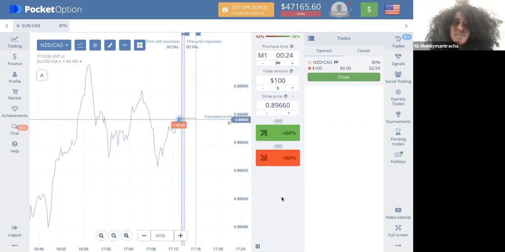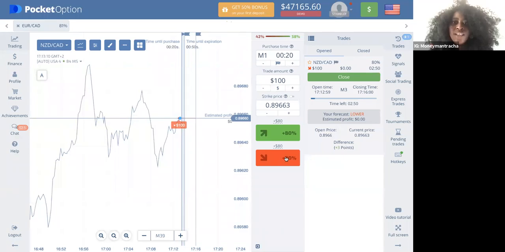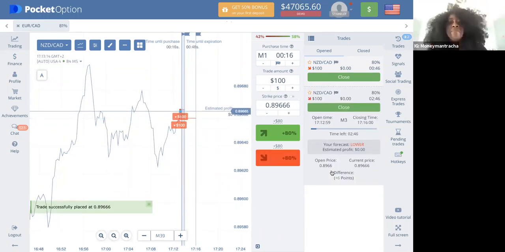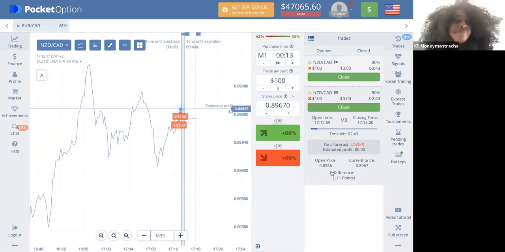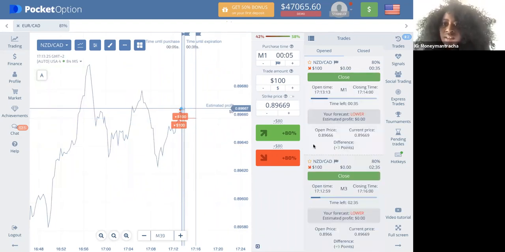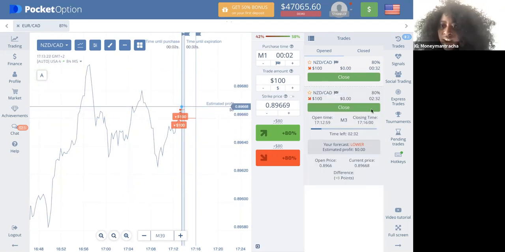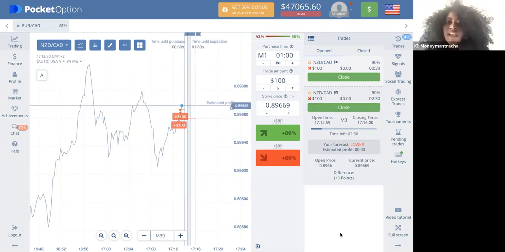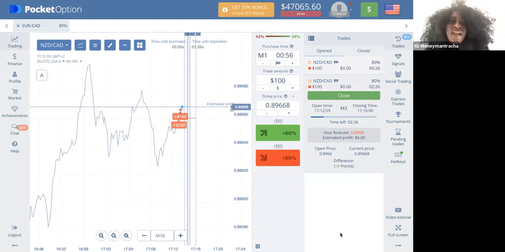All right, 664, awesome. You look like you are in profit right now. I took it at exactly 660. Of course, the higher the better. And I'm gonna take my 1 minute trade at 666. But based on the resistance, it should be coming down. Let's see, y'all. So my 1 minute trade, I have 40 seconds left. That entry point was 666. And my 3 minute trade, I have 2 minutes and 30 seconds left, and that entry point was 660. So let's really see what happens.